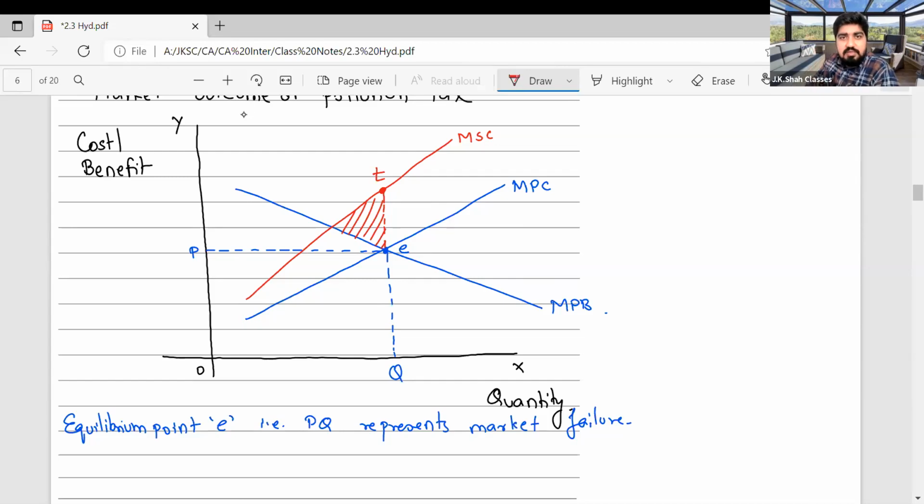Friends, tell me one thing. When will the price increase? Will the producer increase the price on their own? No, because they will lose out on the customers. So government will have to penalize them, put an additional burden of tax. So government charges them with pollution tax. Which tax? Pollution tax. So pollution tax will be borne by whom? The producers or the society? Producers, no?